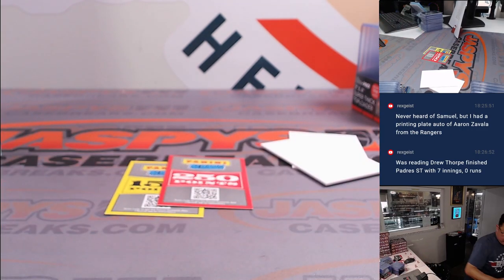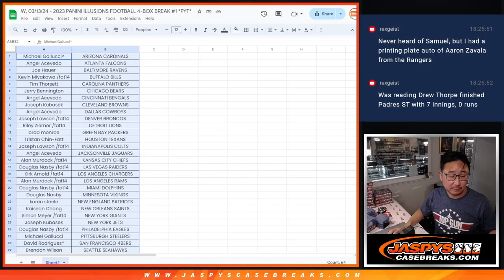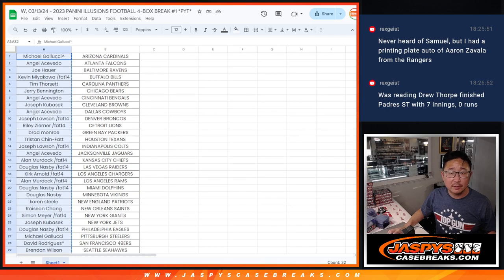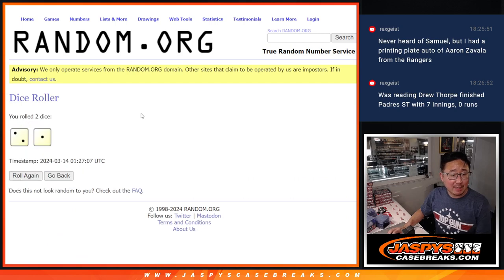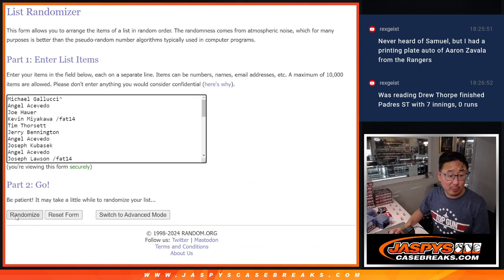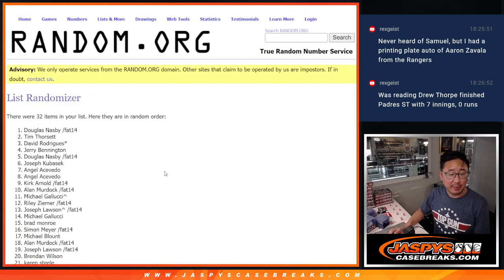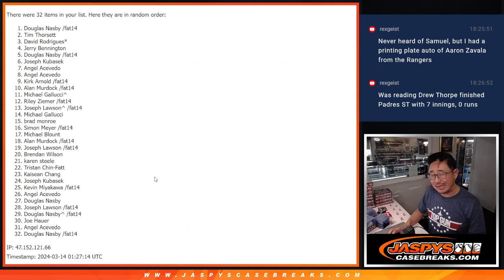Winner take all on the points. So let's go back to the list. Let's gather everybody's names. New dice, new list. And the name on top after three will get all the points. One, two, and three. And it's gonna be for Douglas after three. So there you go, Douglas. Some extra things going your way.